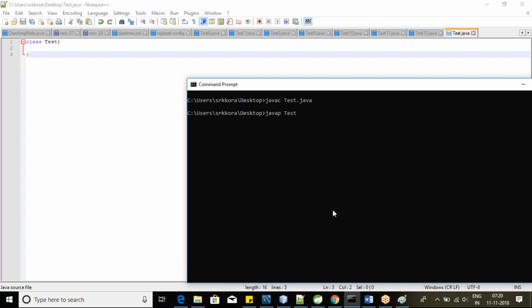I just want to know the profile for this class Test. If you observe, this Test is what we exactly call a zero argument constructor, or we can say it is a default constructor. We have not done any execution phase, only the compilation phase. This constructor is always provided by the compiler, not by the JVM. Is it fine? There is a zero argument constructor.